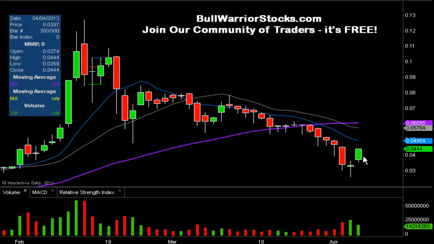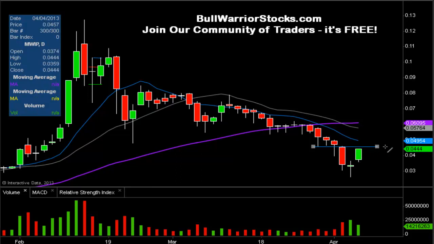If you've been in the market, I'm sure you've heard the term dead cat bounce before. And while I'm not saying this is a dead cat bounce, it could be, but it could not be. I have no idea. The point is, just because you have a couple days like this doesn't mean that the chart's reversing. Right now, we're still bouncing, but the point of the video is let's map out some resistance levels, and that way we all have an idea of where the chart will transition from a bounce into a potential reversal.